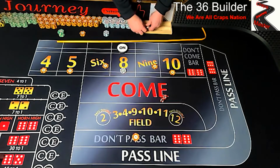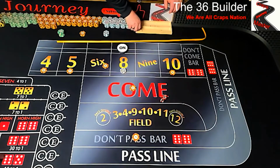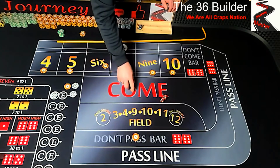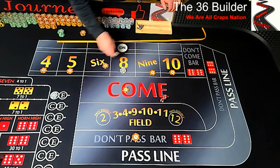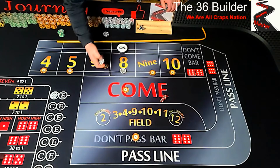Okay, to kind of back things up a little bit, let's say that we go back to right here. This is roll number 3, and we have the craps over there. We have a come bet up there. Let's say the 2 rolls. If the 2 rolls, we're going to get paid out $7 for that craps bet, and we'll lose this come bet. So that would allow us to come back up again on there, and we'll just rack the $2.